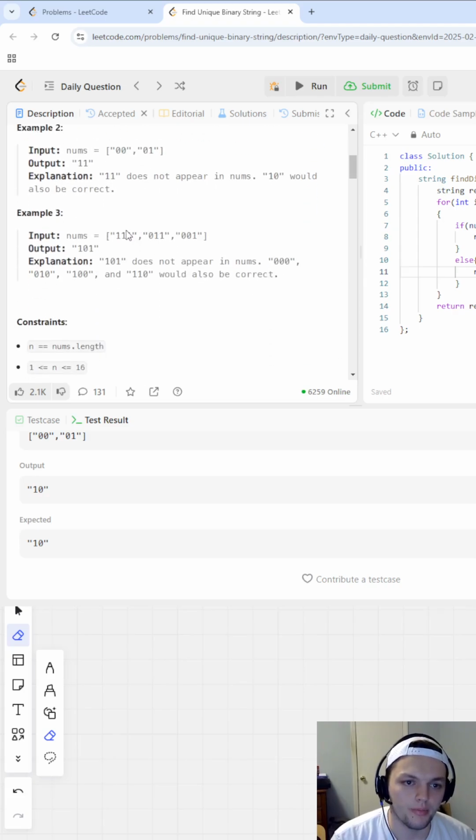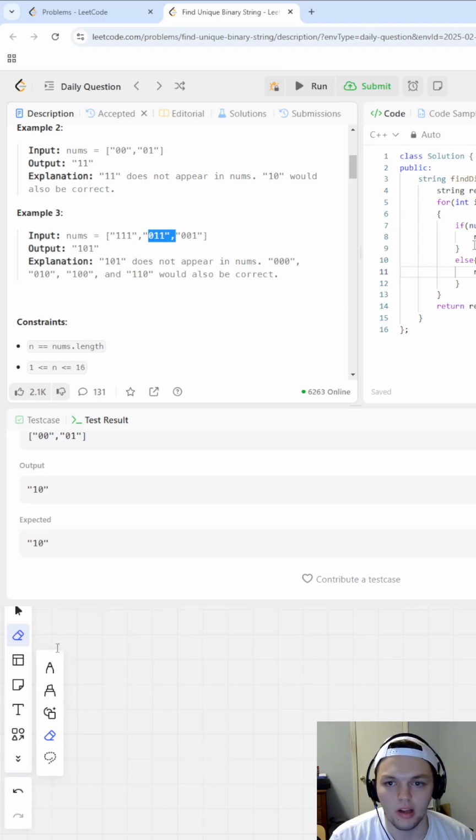we go through and we say, okay, we have this list. So for the ith index in the list, so this 111, we want to look at the ith digit, so this one, and we want to put the opposite. So this is a 1, so we'll put a 0. And then we go to the next index in the next iteration.